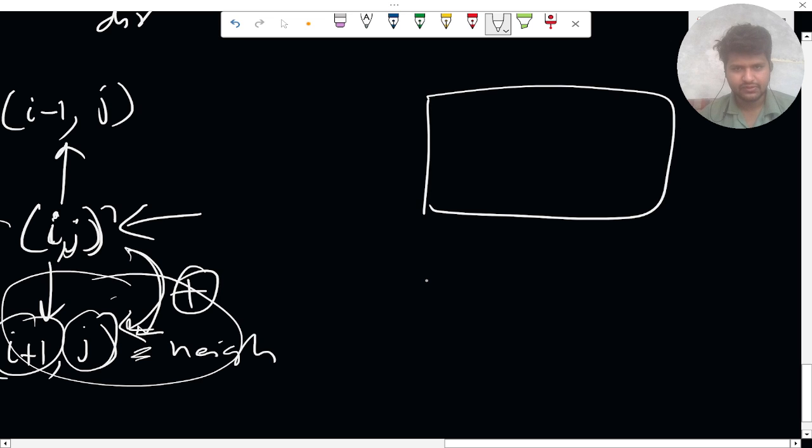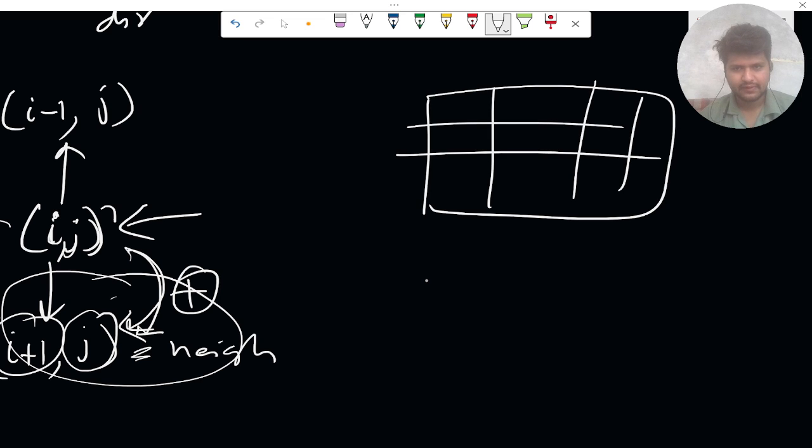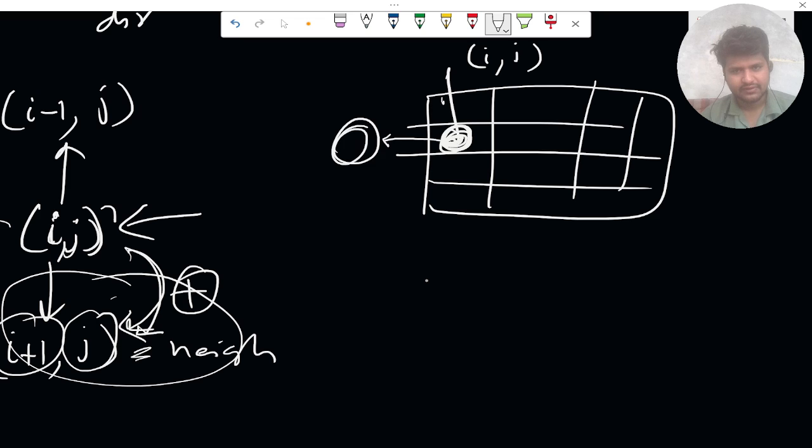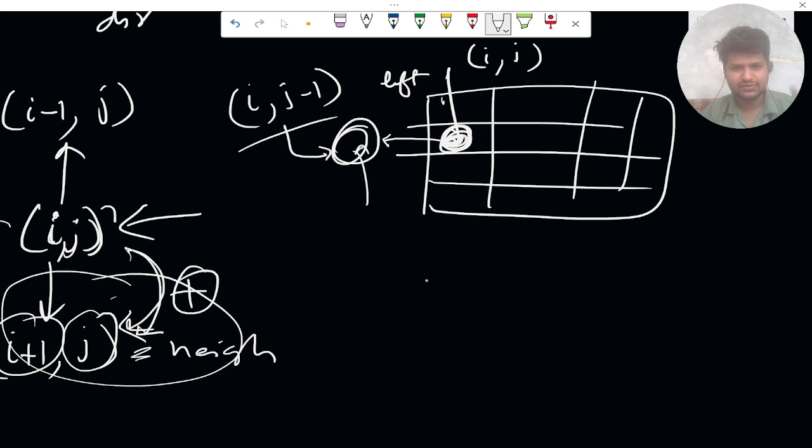Let's say you are at this row or column, so this is I and j, and if you go to its left, with I as it is and j minus 1, then there is no cell.